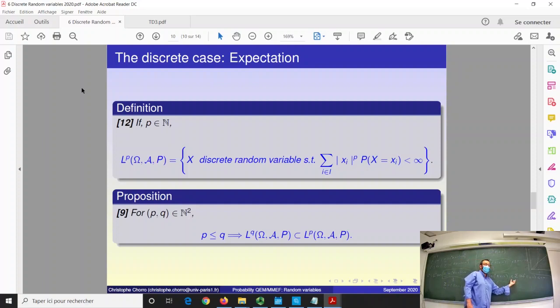Here, for the second sum, I can apply the fact that I am in this situation, so x squared, x cubed, and so on. Q being greater than p, I am sure that this one will be greater than this one. And from my hypothesis here, I know that this sum is finite. So this one is. For the first term, all these terms are less than 1, so this term is less than 1, and then I am less than the probabilities. And I know that the sum of all of them is 1. So I am finite for sure, because I am less than 1.